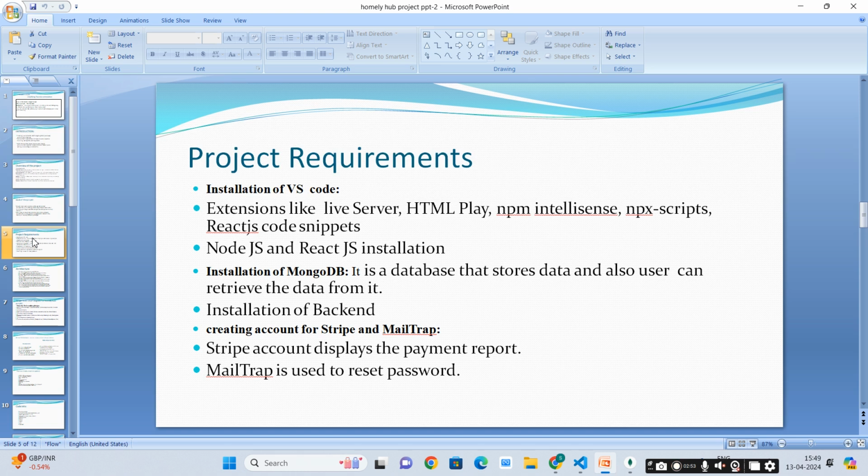MongoDB is a database that stores data, and the user can also retrieve the data from it. And we have to install a backend and create accounts for Stripe and Mailtrap. The Stripe account is used to display the payment report and Mailtrap is used to reset the password.